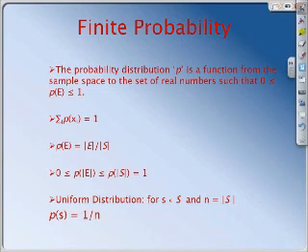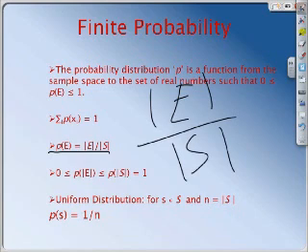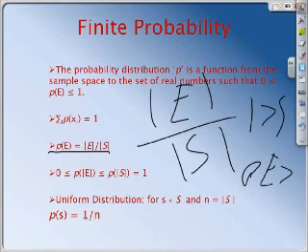This makes sense because that would be more than 100%. And this upper bound of 1 makes more sense when we look at the definition of P right here, which is the cardinality of E over the cardinality of S. If E is a subset of S, it cannot have more members than S does. And that is what would happen if P of E were greater than 1. That would mean E is greater than S. We define E to be a subset of S. Therefore, we know that these bounds hold.